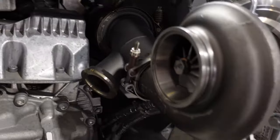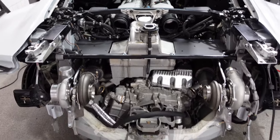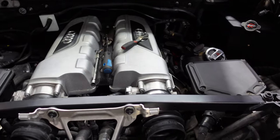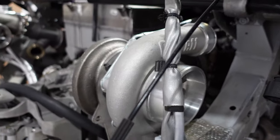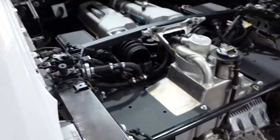This is going to be the end of vlog number two. The next vlog will cover fitting the heat exchangers, ECU tuning, the rest of the plumbing, all the electrical, boost control, and everything like that. Vlog number four after that will be all about the car on the dyno, plus some reaction videos, and we're going to be taking some customers out in the car. If you're interested and want to go for a ride, ping me an email and we'll arrange a date and time. It's something pretty special — not something you see every day — and we want to share that, especially with people potentially interested in this kit for their Huracán or R8.